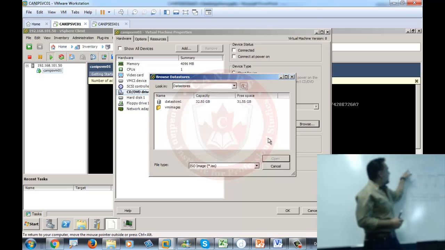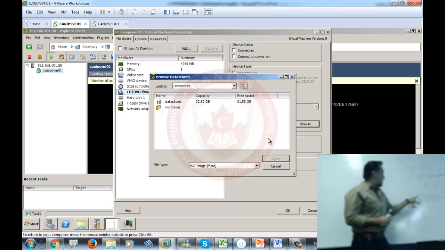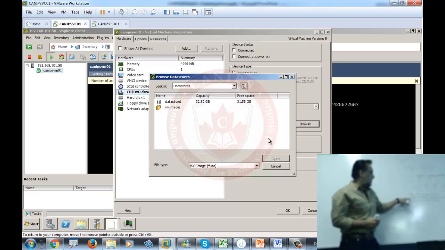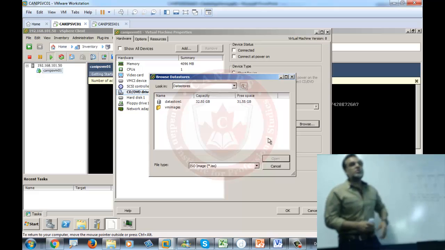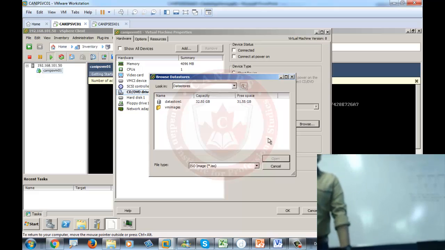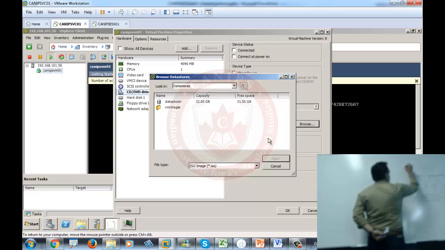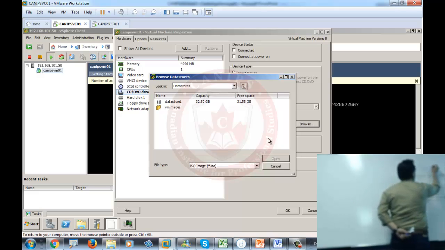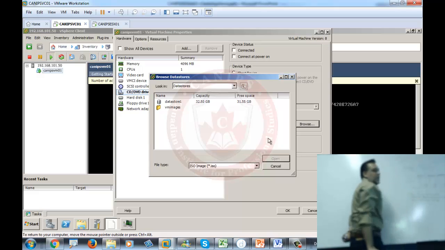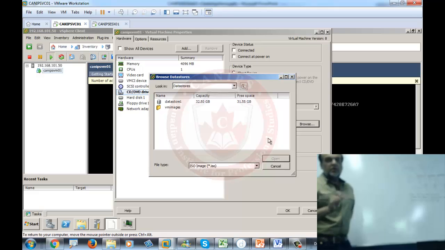And then it has an additional configuration file. Then it has a snapshot file. And then you have the log file. Then you have the RAM file. And then the LCK file. And other than this, there are some other files that keep coming and going. Now, the two most important files are these two. If these two files are not available for any VM, then your VM cannot start. If the VMX file is not available, it won't start. If the VMDK file is not available, it won't start.